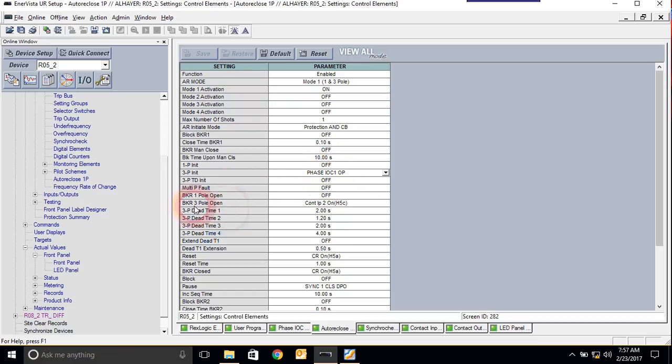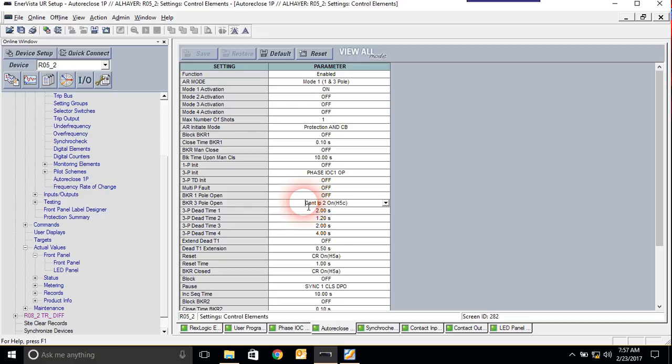Here breaker 3-phase, 3 poles open. Now my testing status simulated that the breaker and service and everything is okay. So I will try to simulate all the status to the breaker and to the relay, because now I'm in pre-commissioning status, nothing is ready.